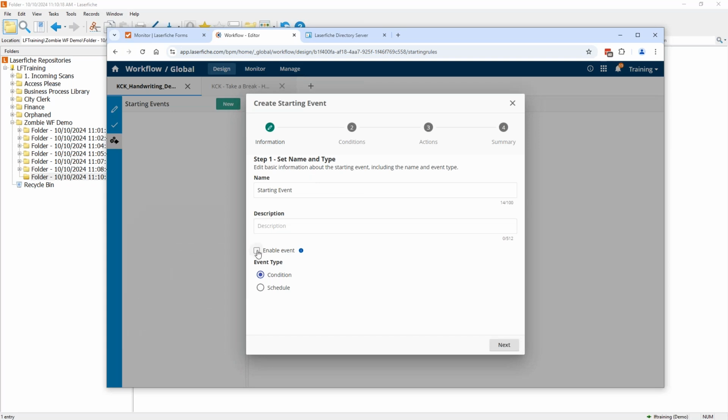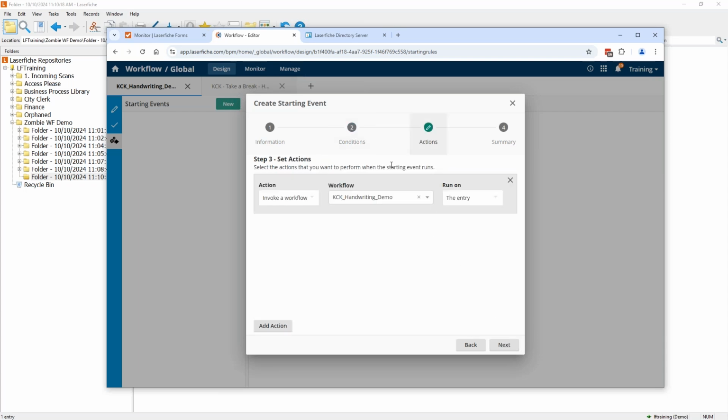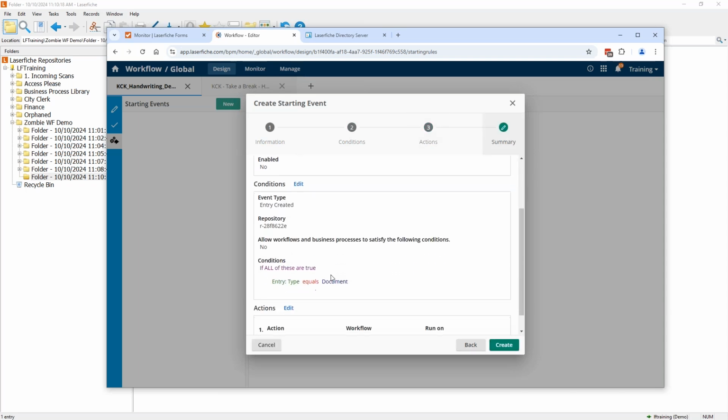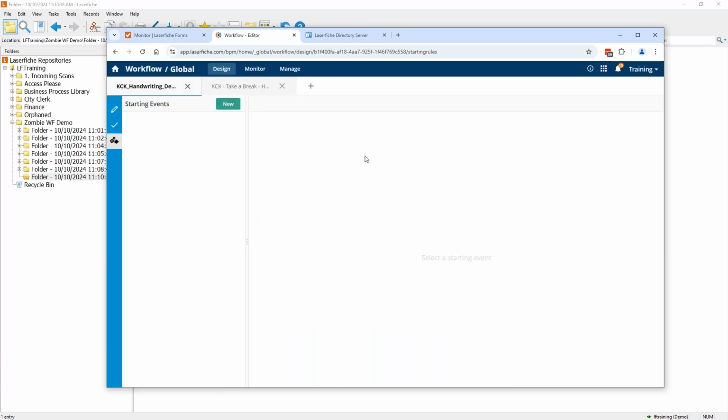If we open up a start rule, we can create that, we can enable the start rule, but there are also settings that allow us to basically ignore the process automation user. And within those settings, you do have some options. By default, within the cloud, it ignores the process automation user. What's the process automation user? That's the workflow engine account, so to speak, that runs in the background of your workflows.